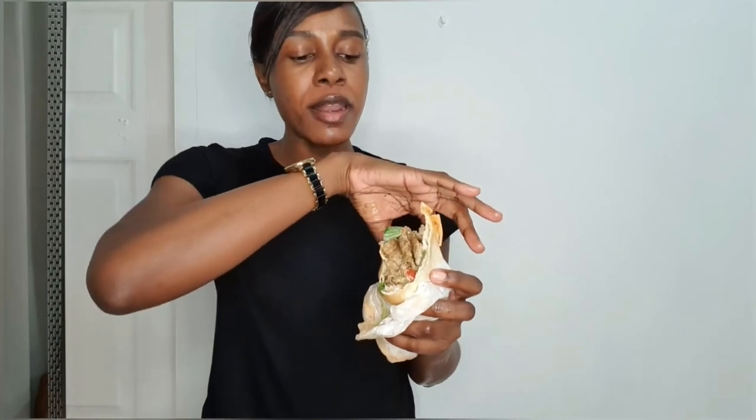So if you guys are in Port of Spain, so you know that Caribbean Airlines is slowly allowing flights all over now. If you guys are in Trinidad and want to have a great taste of street food, I would suggest that you go on the avenue, Ariapita Avenue that is, and go to Hassan's Gyro. They have the best taste in gyro. I kid you not. From me, so that means it tastes good. I'm a real foodie. And this was only $50 TT. That's equivalent to about $7 US. So not bad, and it's a large gyro.